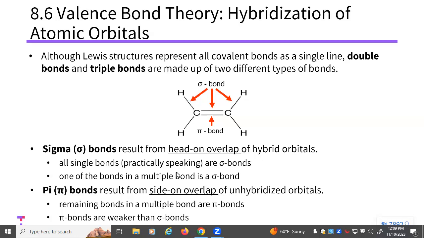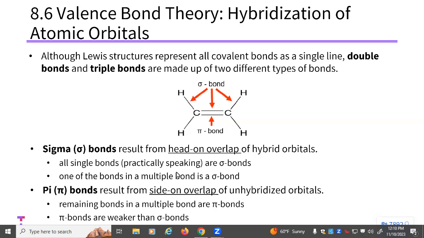Now, with this kind of bonding, there's not enough interaction between these electron nodes and the nuclei to really do anything considerable. So you can't have a pi bond by itself. But if there's already that sigma bond present, the sigma bond creates enough attraction between the two nuclei that a pi bond can become possible as an additional bond.